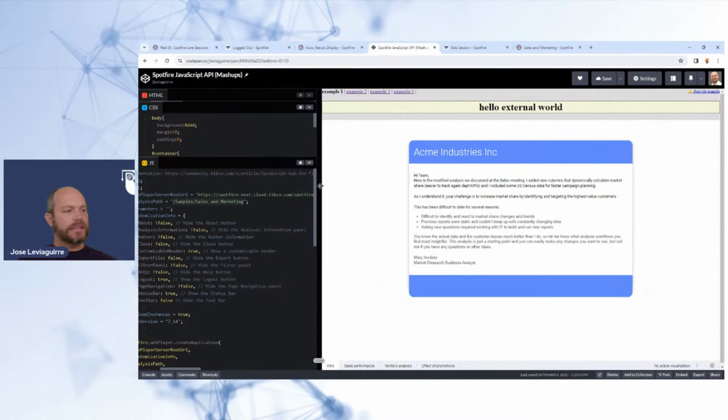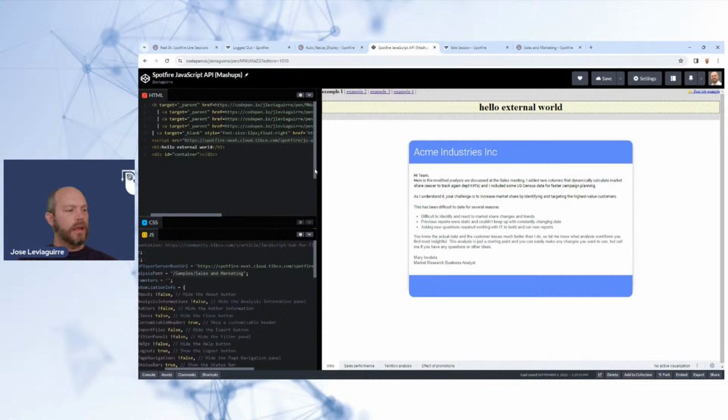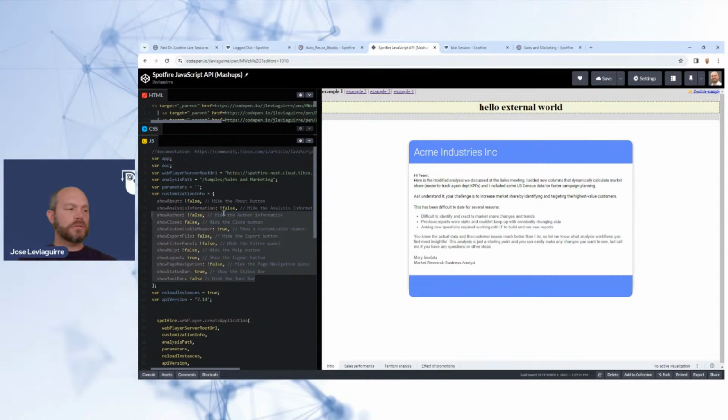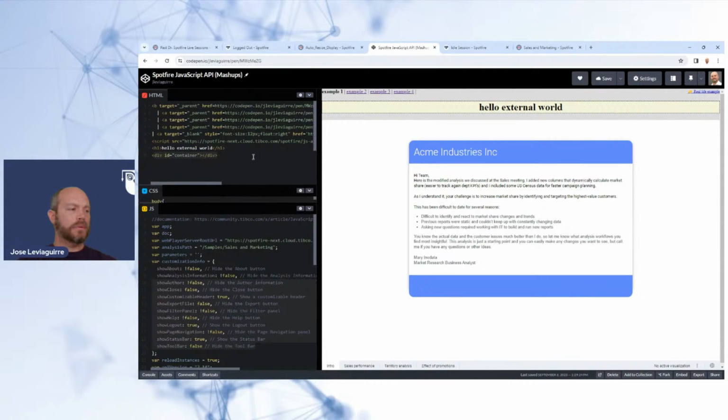I have a couple of examples. This is example 1, with very minimal HTML. I have my hello world, and then I have containers. These containers are going to hold the Spotfire page that I set in my JavaScript. So in my JavaScript, I just have to configure all these options, make sure that I have the JavaScript API enabled, which is part of your software.